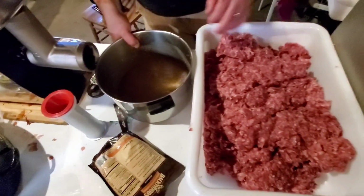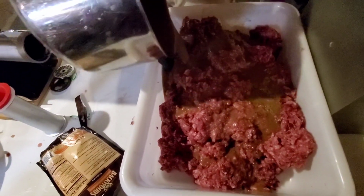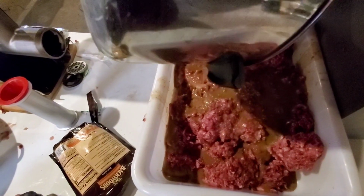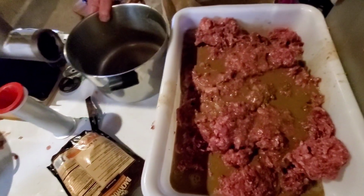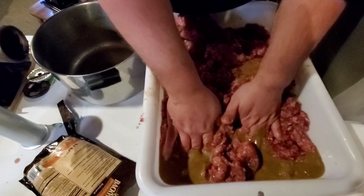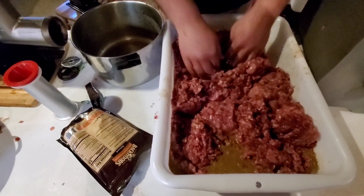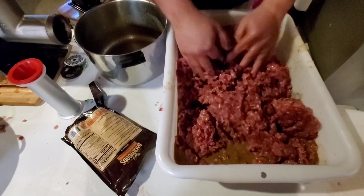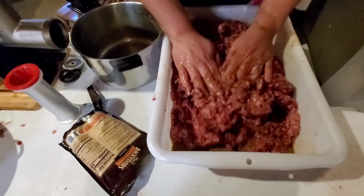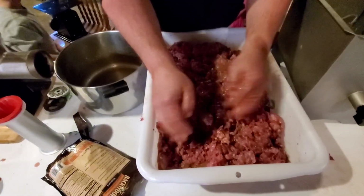Okay, so that's the full batch there, the full 25 pounds of meat. And then I mix this up a little bit by hand. Once we have it mixed by hand a little bit, I'm going to put it back into the mixer to get it really good.